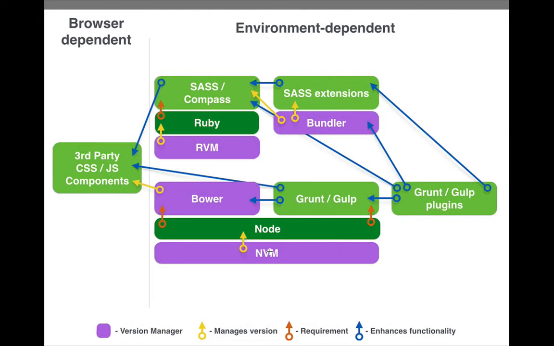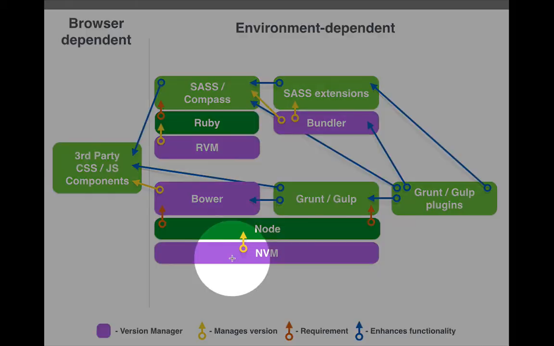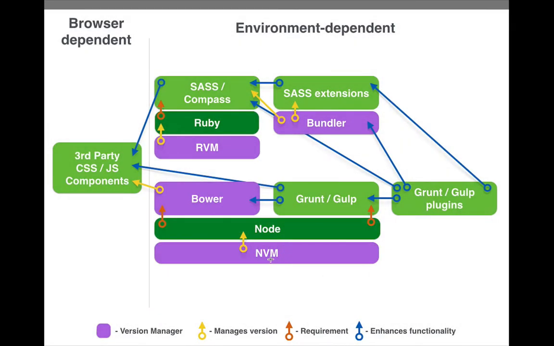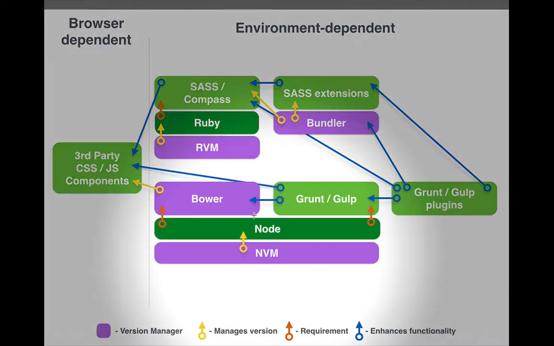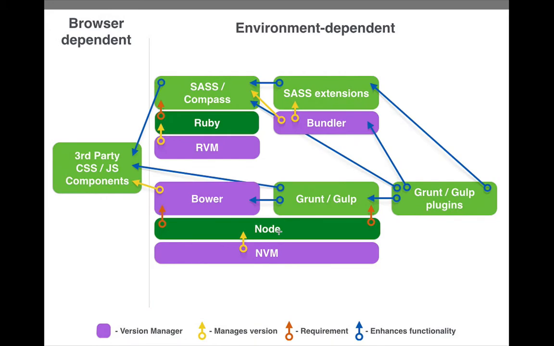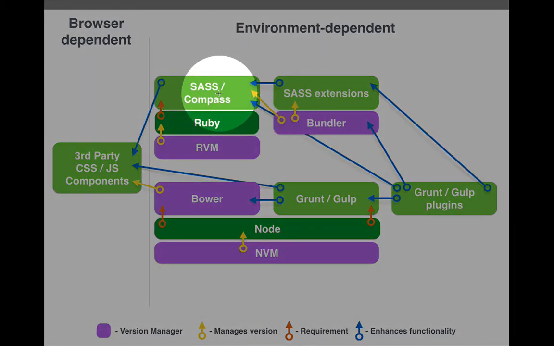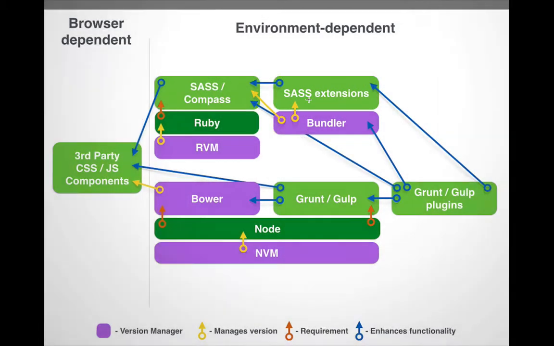They're a bit more challenging to install and configure, and there's not a supported NVM for Windows yet, although there are some alternatives. The biggest problems that you're going to run into aren't really going to be with the Ruby or Node versions, though. They'll be with the version of SAS and the versions of the SAS extensions. We can help other people on our project get set up with the same exact environment that we're using, at least when it comes to front-end development, and later on, we can recreate this environment if we need to work with an older project.